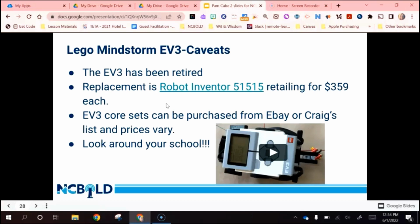But one thing I would recommend that you do post-COVID is look around your school. A lot of schools had robotics teams prior to COVID. And then without there being competitions for the past couple of years, those robots are just sitting in a box somewhere in someone's closet. And this could be a great way for you to jump in and get those and start using those with your students without having to invest a lot of money.